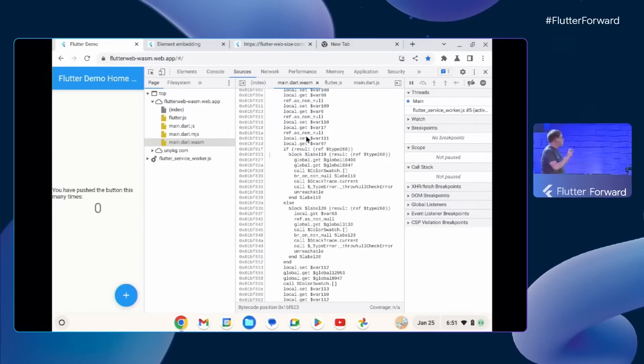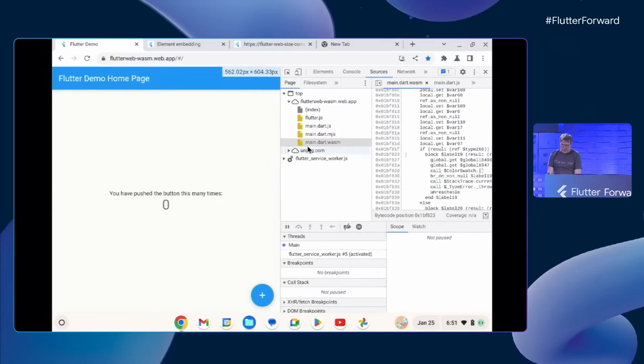Adding to the complexity of this, WebAssembly has been around for a little while, but the bit that is new is WebAssembly GC, which is a new in-development standard for garbage-collected languages. And Flutter is one of the very first garbage-collected languages to support this extension to the WebAssembly standard when it comes out. So now we get all the benefits of WebAssembly from a loading perspective in terms of performance, and we also get the ability to interoperate with other languages that are compiled to WebAssembly. So that's coming soon, support for compiling to WebAssembly from Flutter on the web. What do you think?